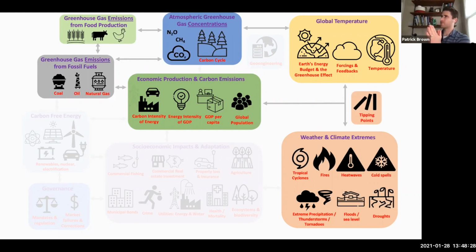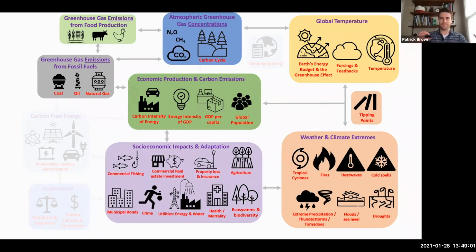So these extreme weather events can then be exacerbated by things called tipping points. That just means that you have a change that's slow for a while, and then all of a sudden it tips and you get this big change over a short period of time. We'll talk about tipping points in one of our modules. And then those have downstream impacts on things that we care directly about, like natural systems, so ecosystems. Some of the more sensitive ecosystems are rainforests, and corals, for example. And then there are a bunch of aspects of the human economy that are affected by these changes in the climate as well.